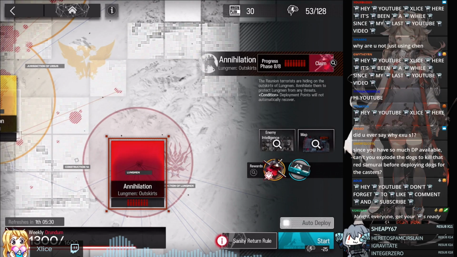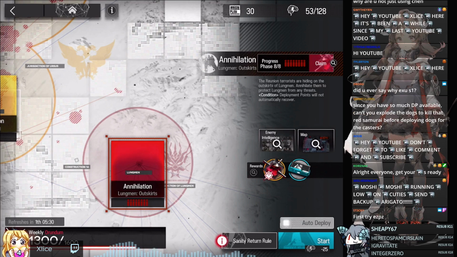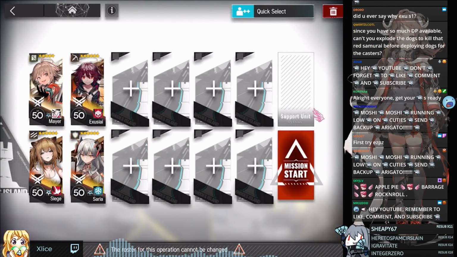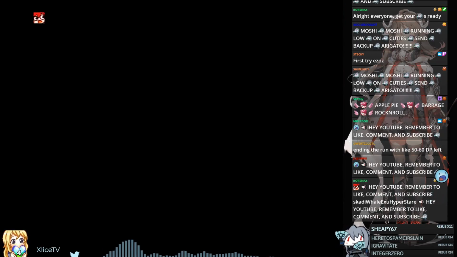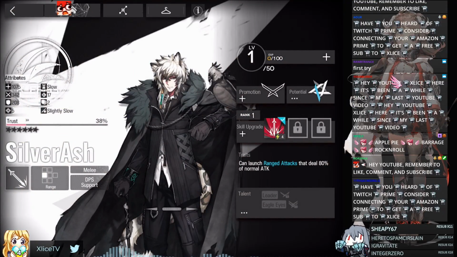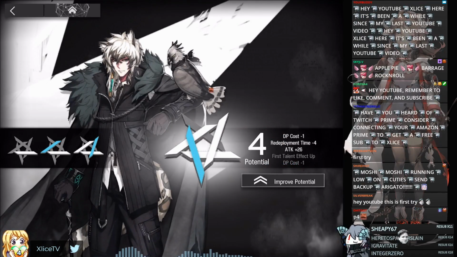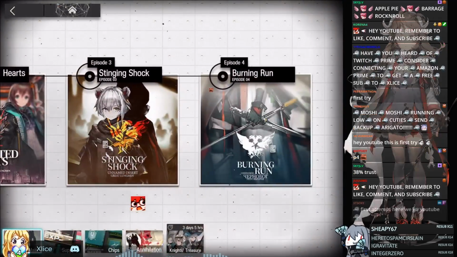All right, here is 4 Operator Annihilation 2 fully auto cap with this team comp. No SilverAsh was used for this video. You can see right here, I do not use this guy. He is level 1, E0, rank 1 skill. Never touched him in my life. He's P4 for some reason, but that's beside the point. Don't worry about it.